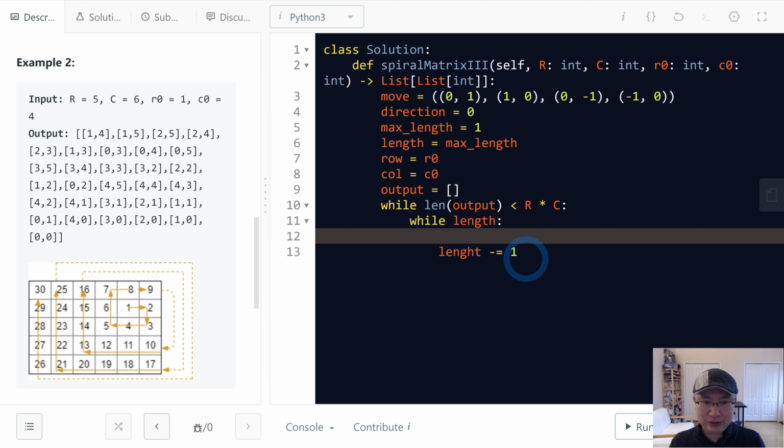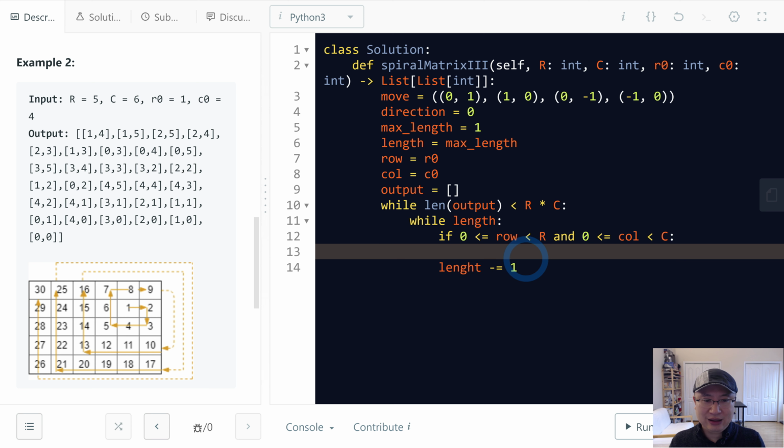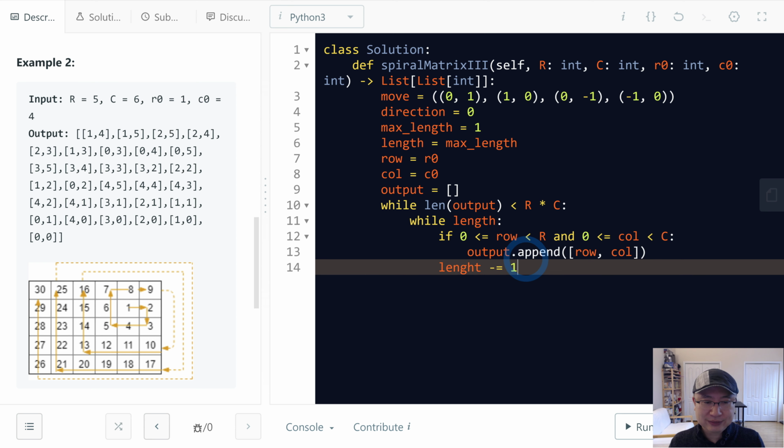So first we need to add to output. Before that, we need to check whether the item is in the matrix or not. So the row must be at least 0 and less than R, and the column also at least 0 and less than C. At that time we need to push this coordinate, row and column, to output.